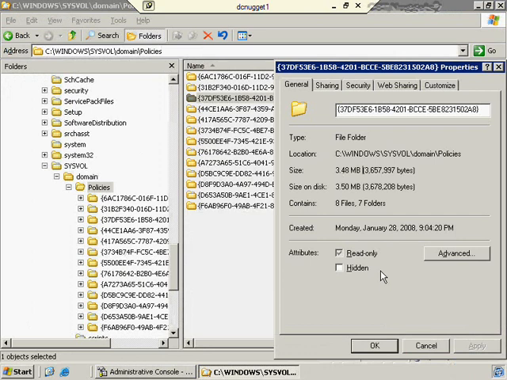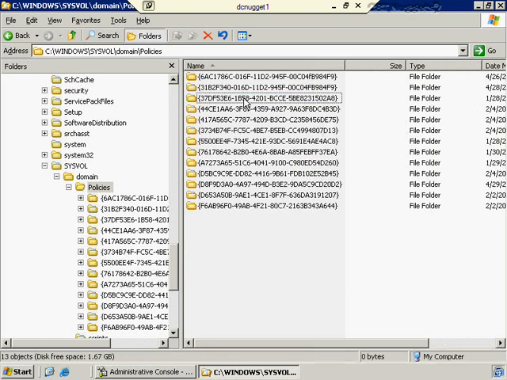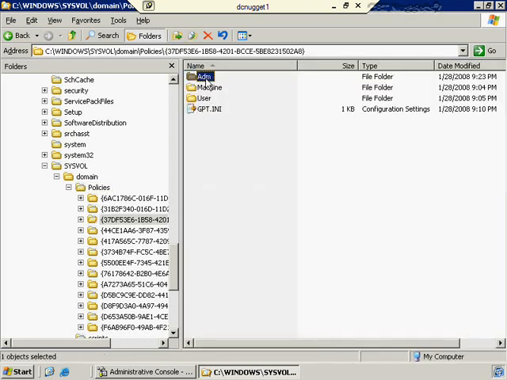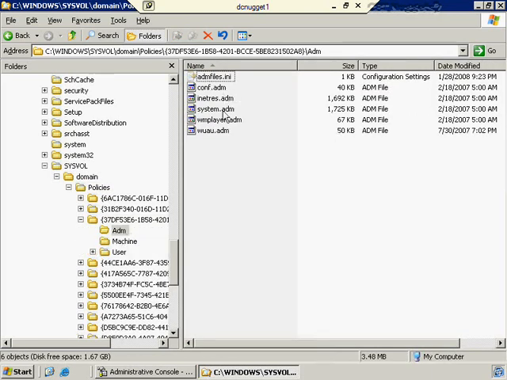Sometimes, especially if you have additional templates that you've custom configured to add additional settings, and that certainly is a possibility, then this can go beyond about 4 megabytes. So this certainly does add up. And if we take a look at this, look at these ADM files. All these ADM files, and some of these are a little bit on the larger size, well, they add up.